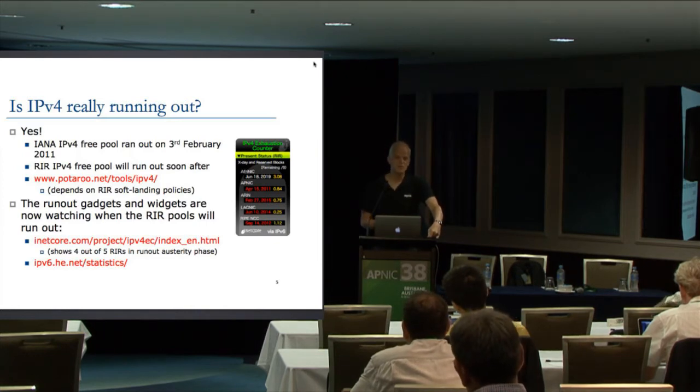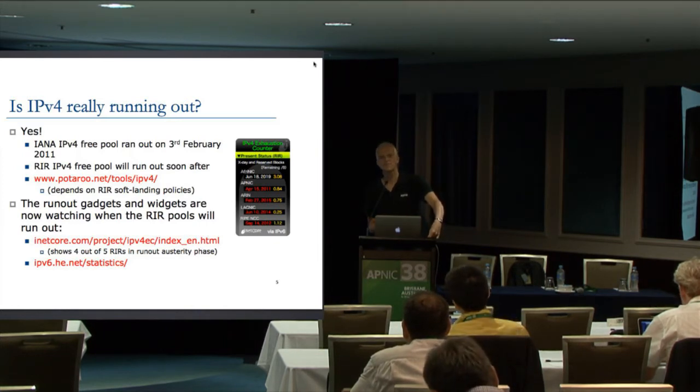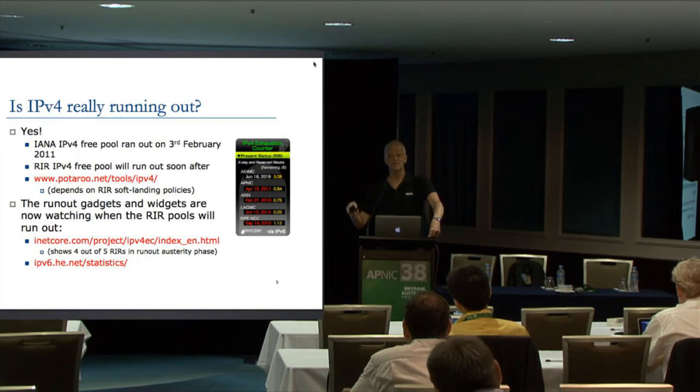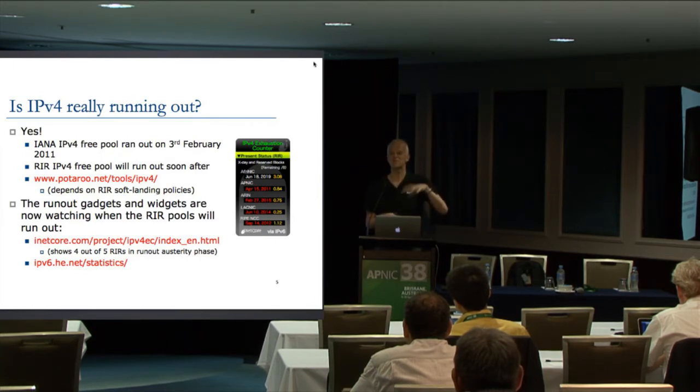Within RIPE NCC, same thing is possible. Within ARIN, the same thing is possible. Between registry regions, it's only between ARIN and APNIC, because the two local transfer policies align. But because RIPE NCC's transfer policy is different from ARIN's and different from APNIC's, there's no possibility to transfer from RIPE NCC outside the region or into the region. So this is, I suppose, the official transfer.